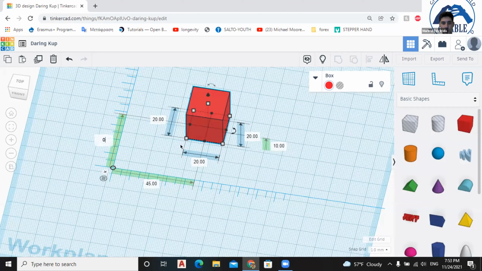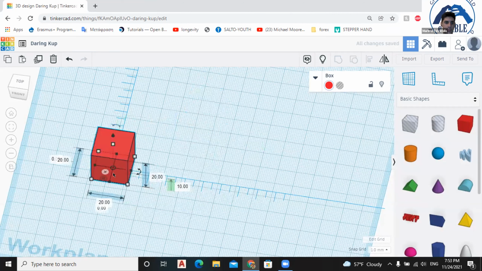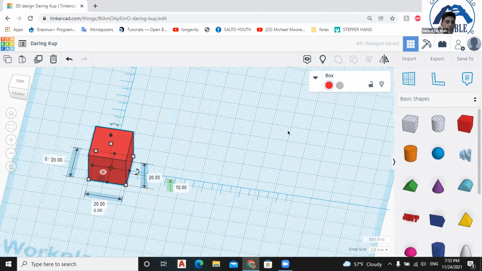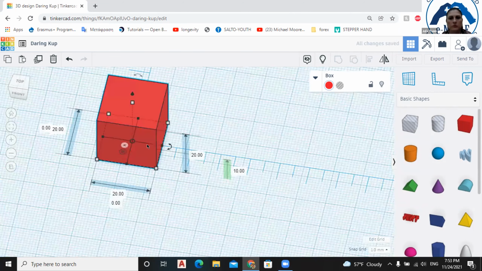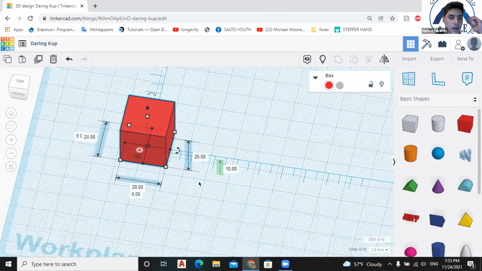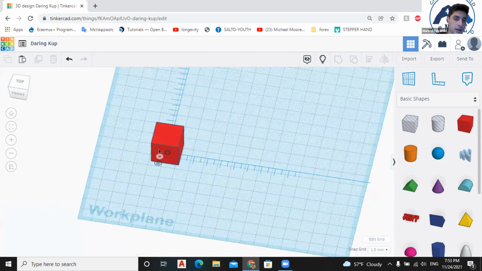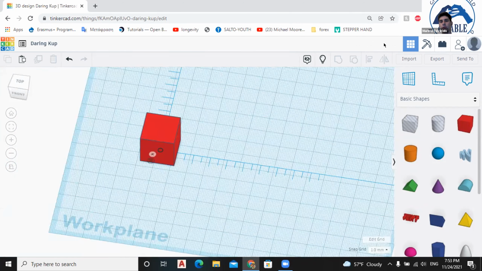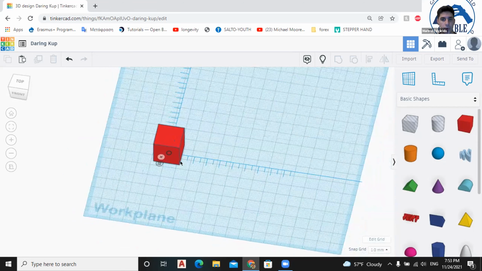So if I change those to 0 by 0, I just went, now I'm on my midpoint. Okay, so this is one way to do it, if you want to have it on your midpoint. I hope I answered that. That was the way I used it. I couldn't just put the ruler on the object, but you can put the object on the ruler. If somebody else has a better question, I can check that out. Maybe there's an answer to that, but that's how I used to do it.